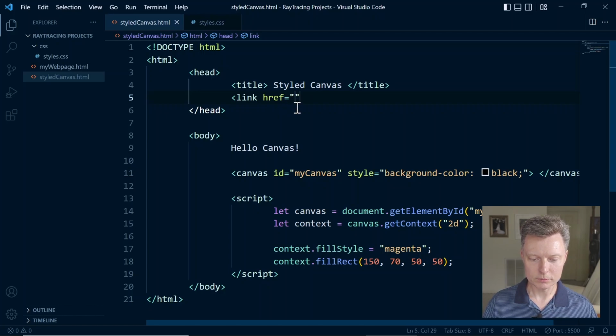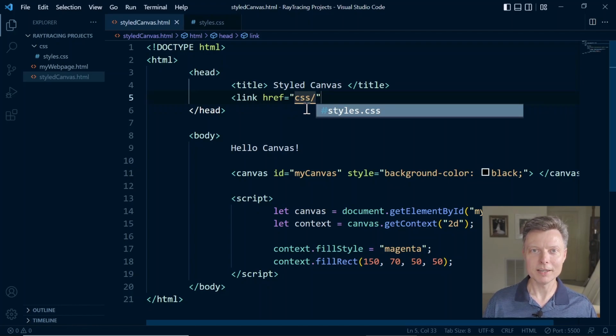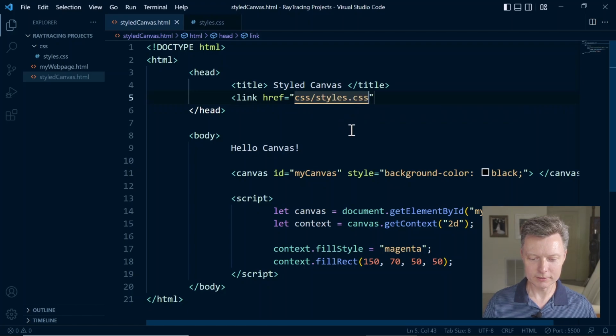And so inside the quotation marks, we're going to put the path to our CSS file. And this can be a relative path. So all we do is type CSS, the name of the folder. So right there, CSS, and then /. And look at that. Visual Studio Code knows that you created a styles.css file in that folder, and so it offers you that suggestion. And so that's really handy. I use this a lot. So click on styles.css and it'll fill it in for you.